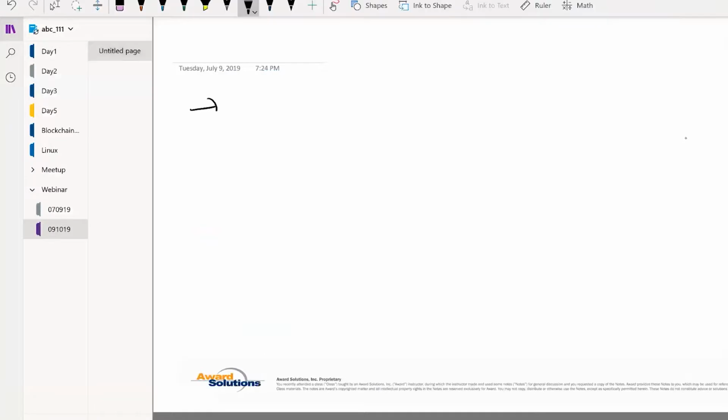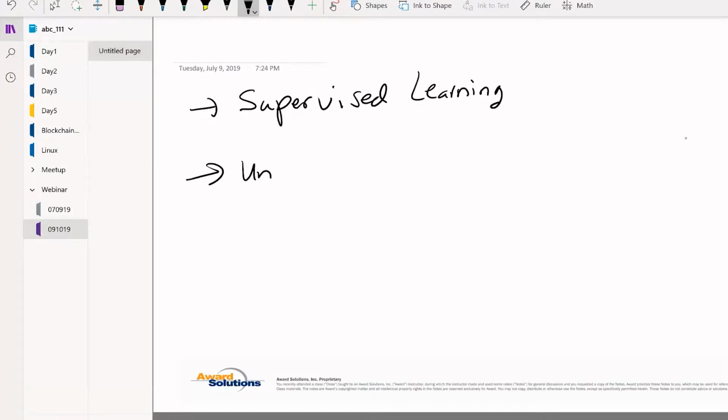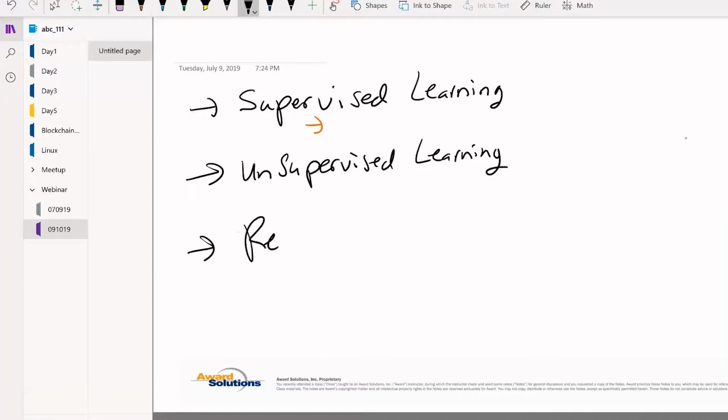We can take something called supervised learning, unsupervised learning, and the other one I just drew a blank on. It'll come to me in a second. Reinforcement learning. Sorry about that.